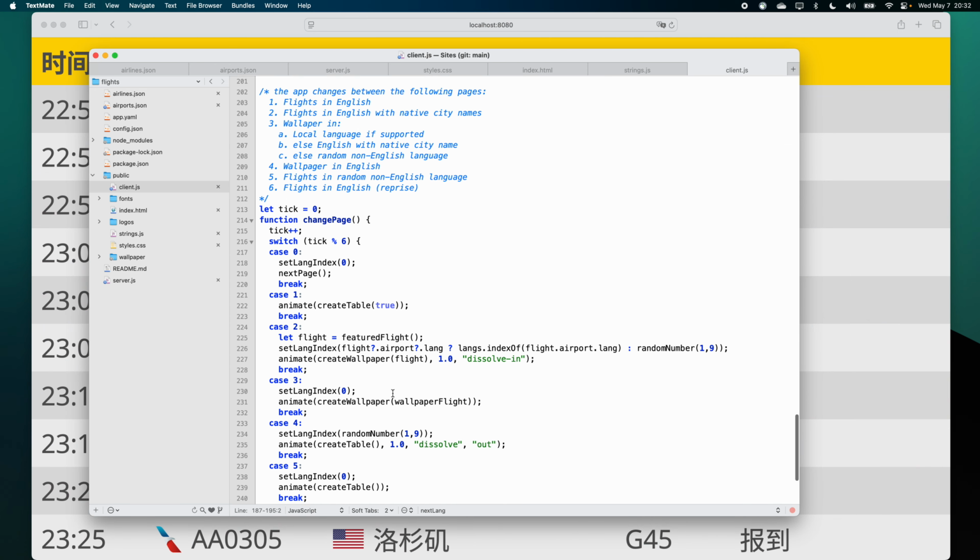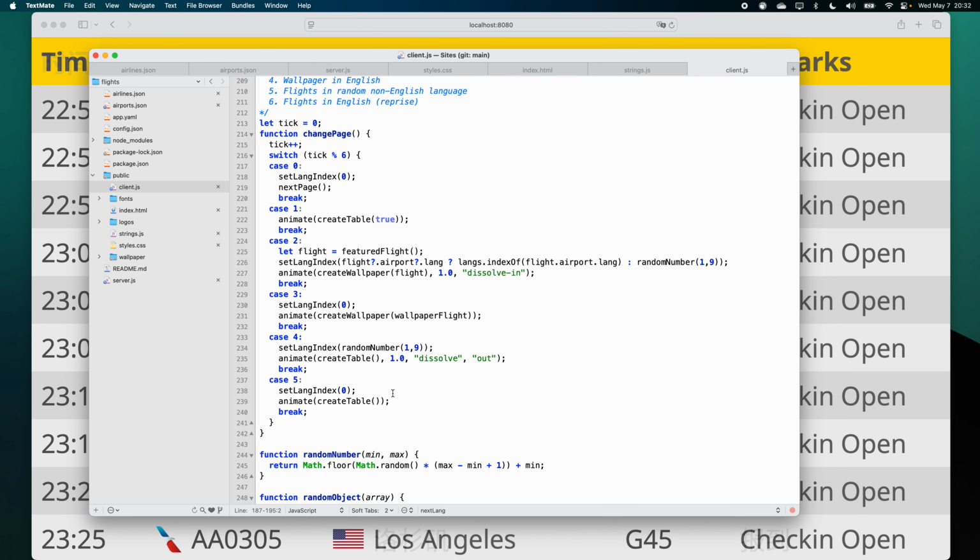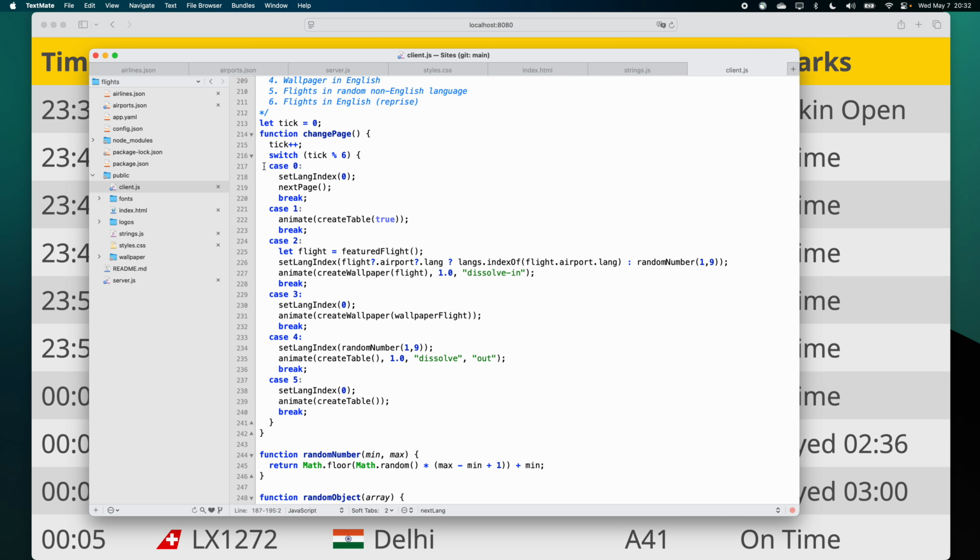And this is basically how the carousel works. You saw how there are those 6 pages in the flow. So as we advance through these, we just cycle through each of the 6 pages, which are defined by these functions. So set language English just switches it to English.